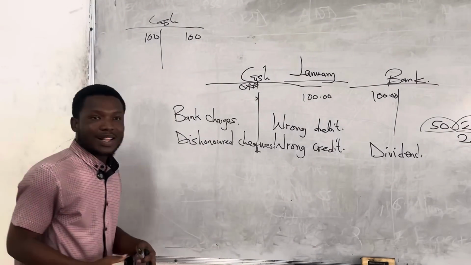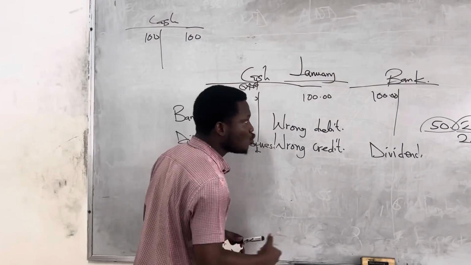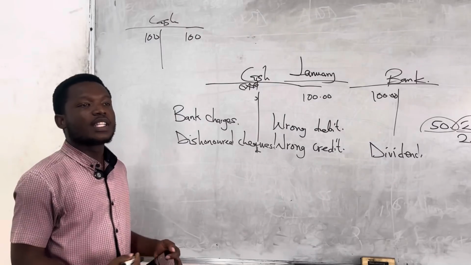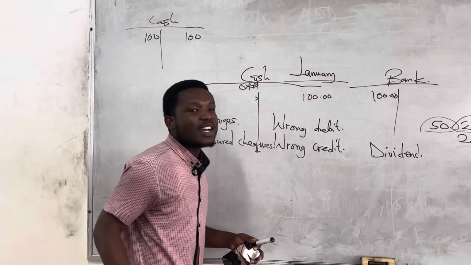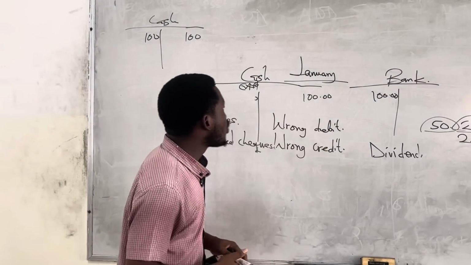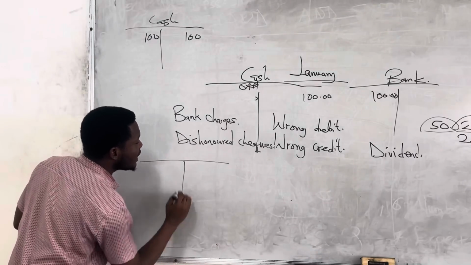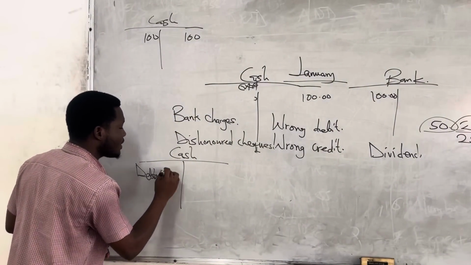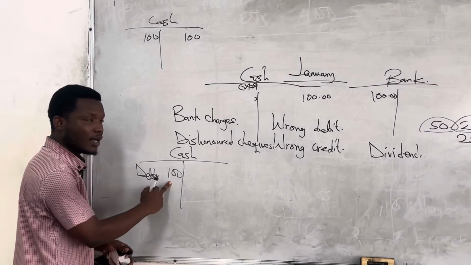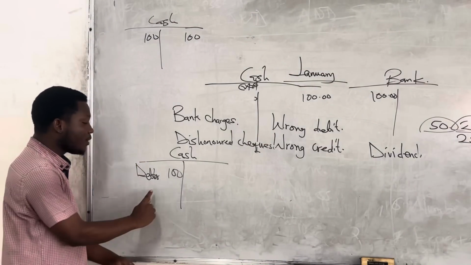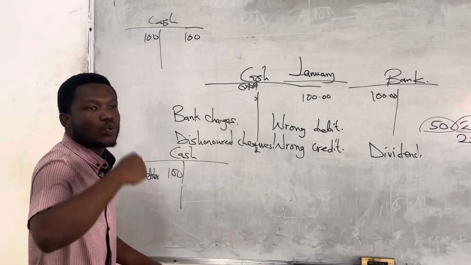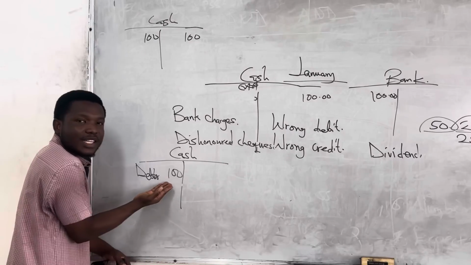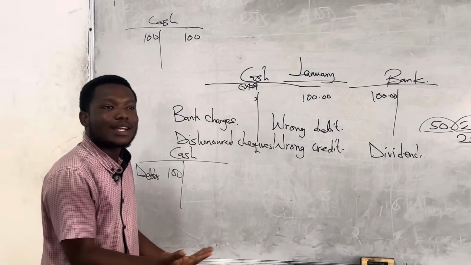Secondly, when your customer pays you, the customer will issue a check to you. So when your customer pays you, it means you will receive. Let's say your customer has given you a check to go to the bank and cash it. Immediately you will debit your cash account, because your customer, the debtor, has paid you. So let's say 100 cedis. Now I have recorded that I have received 100 cedis from my debtor. Then I go to the bank and they tell me that my customer does not have this 100 cedis in his or her account, so I can't cash the money out.